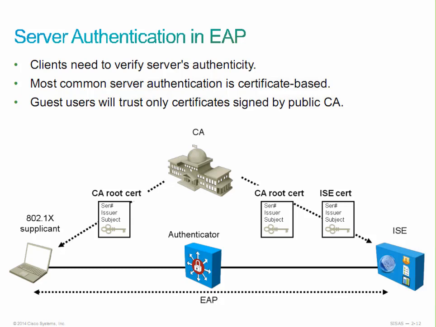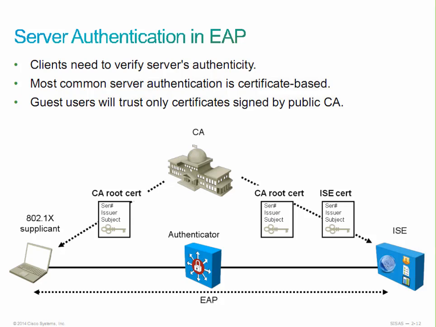Okay, Cisco ISE does act as an EAP server in a lot of different deployments. So it is going to require certificates that can be validated by the clients. So when we install our ISE platform in the network, there are a bunch of pre-installed certificates that come by default, but they're not verified by the client supplicants. They can't be verified because they're self-signed, I guess you should say. They're not signed by a third party.